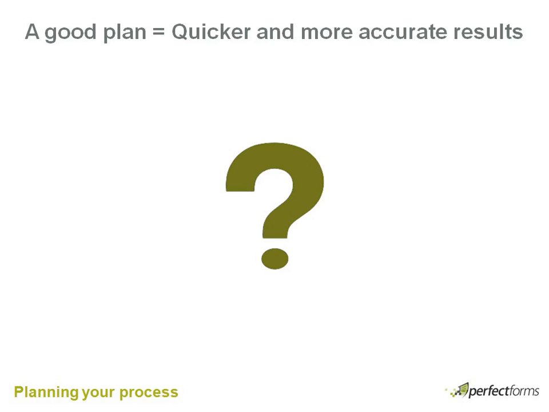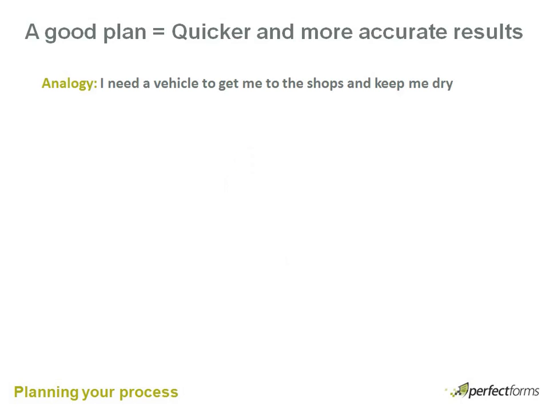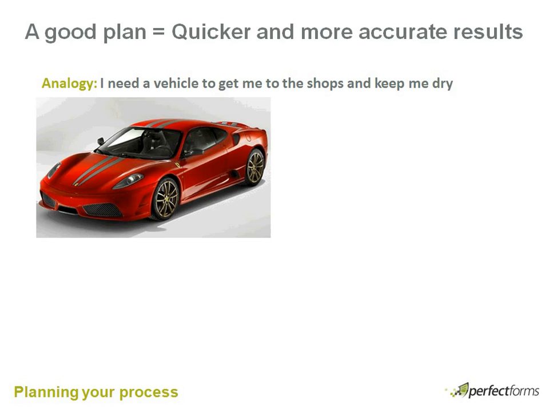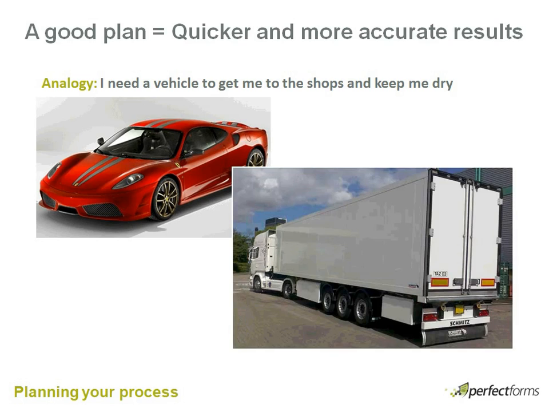Let me give you an analogy to explain what I mean. Let's say that I am after a vehicle that will get me to the shops and keep me dry. Well, most vehicles will do this. I might end up with a sports car, or I might end up with a truck. Both fit the description, but neither would be ideal for a shopping trip.